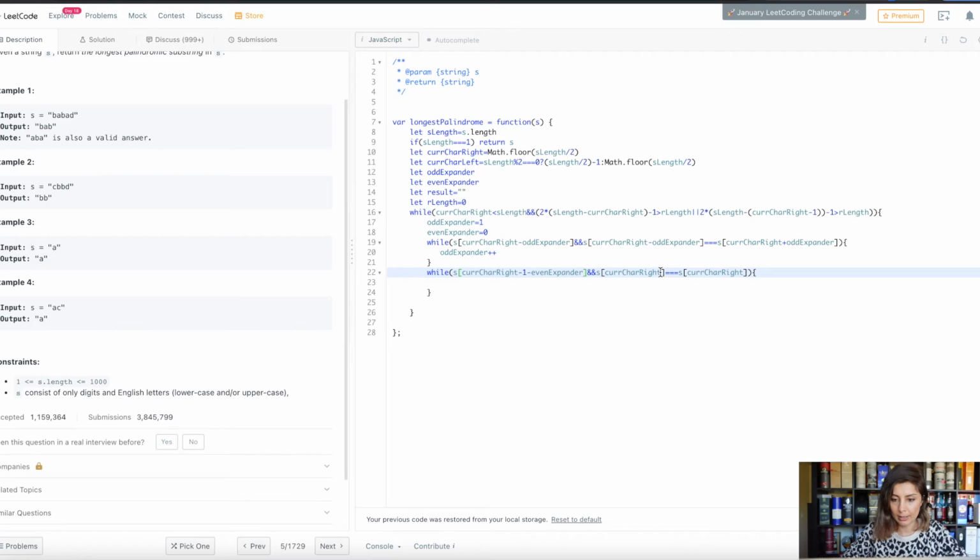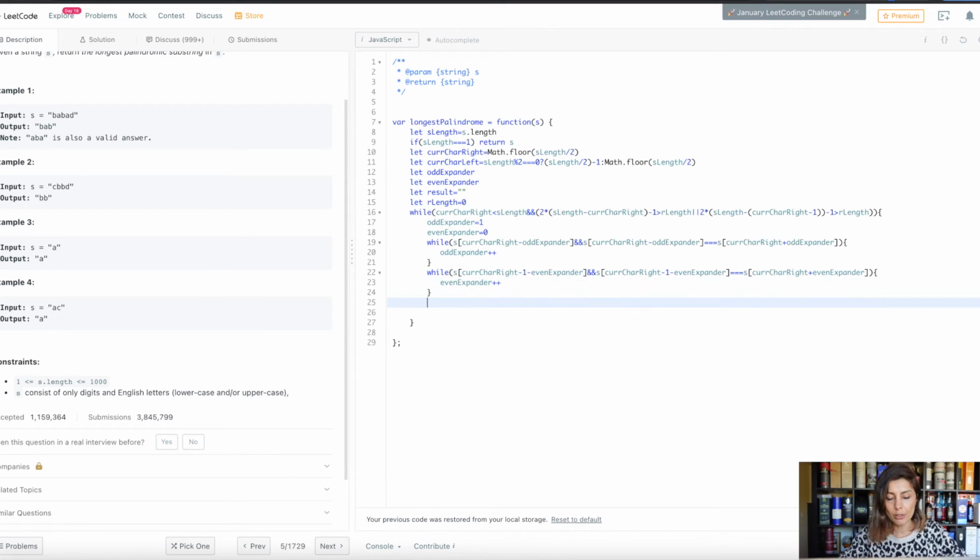And if it exists, is it the same as the one on the other side, which is this one? Basically, are they mirrors so far? To expand it, we just increment the even expander.